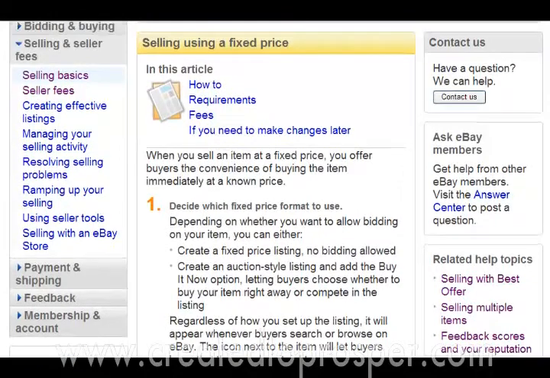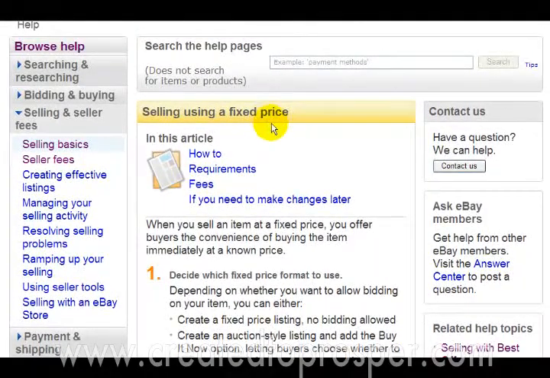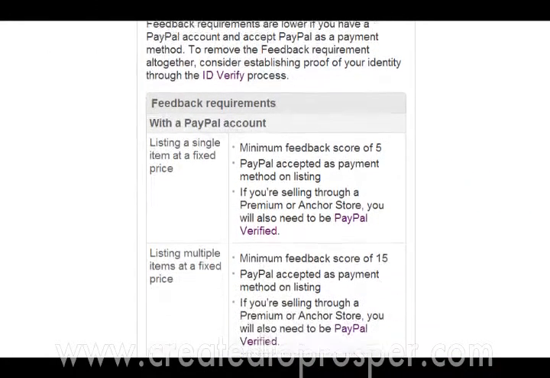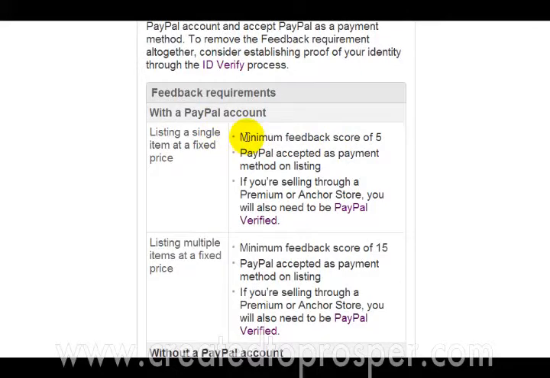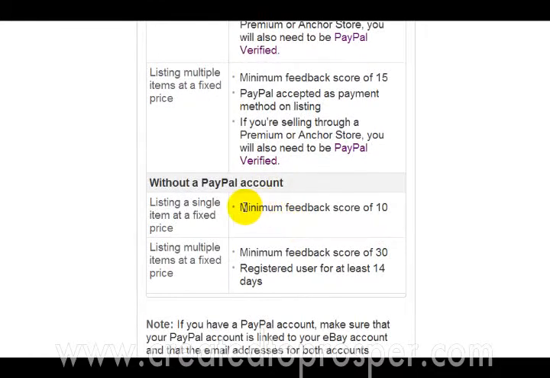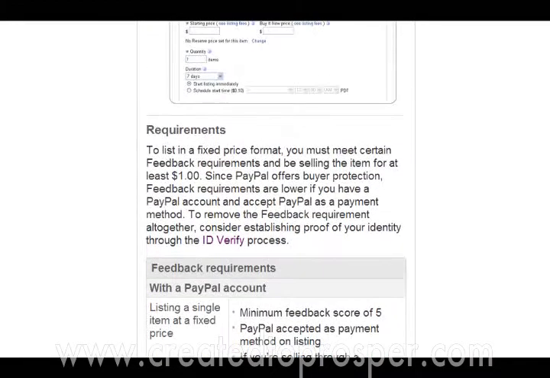I'm just going to click on requirements. So yes, it does say minimum feedback score of 5, and feedback score of 10 is required if you don't have a PayPal account. Now, you can bypass these requirements if you verify your ID through eBay.